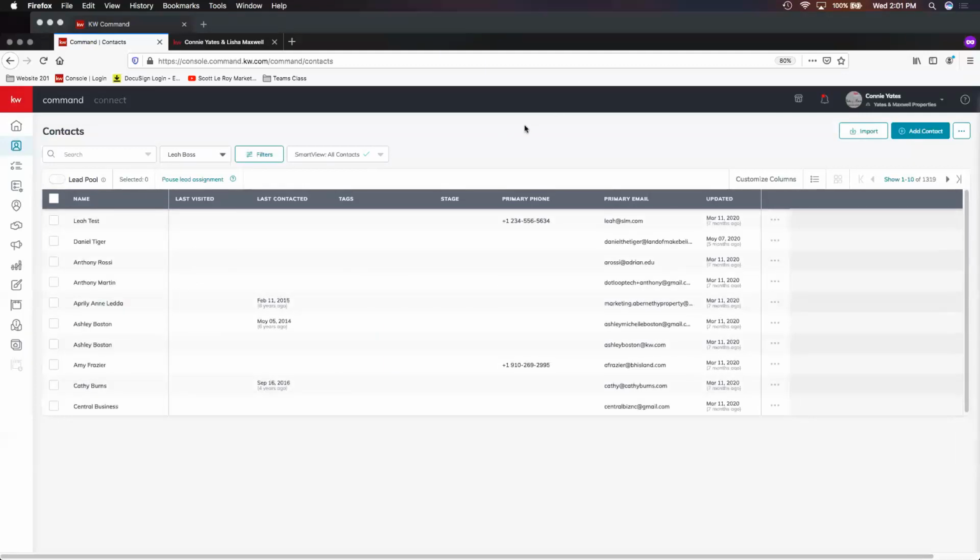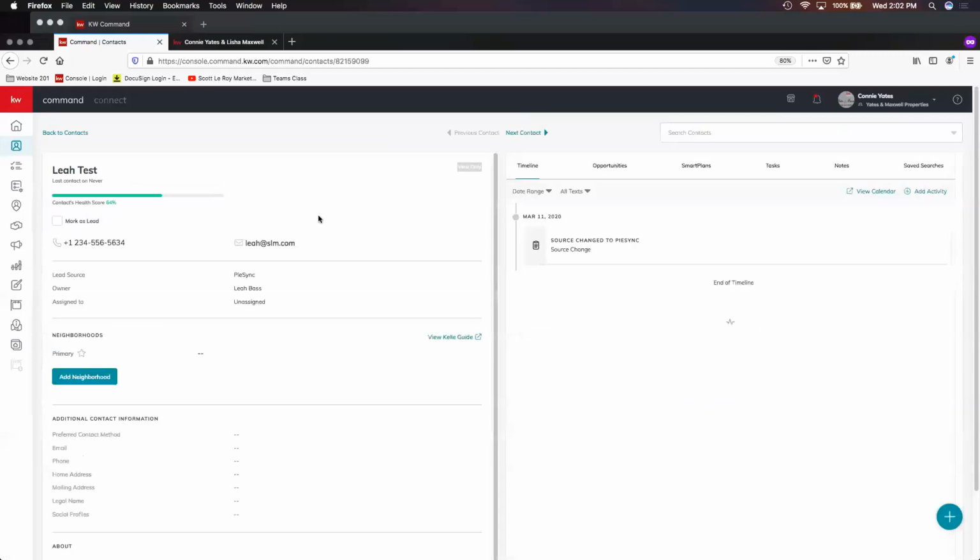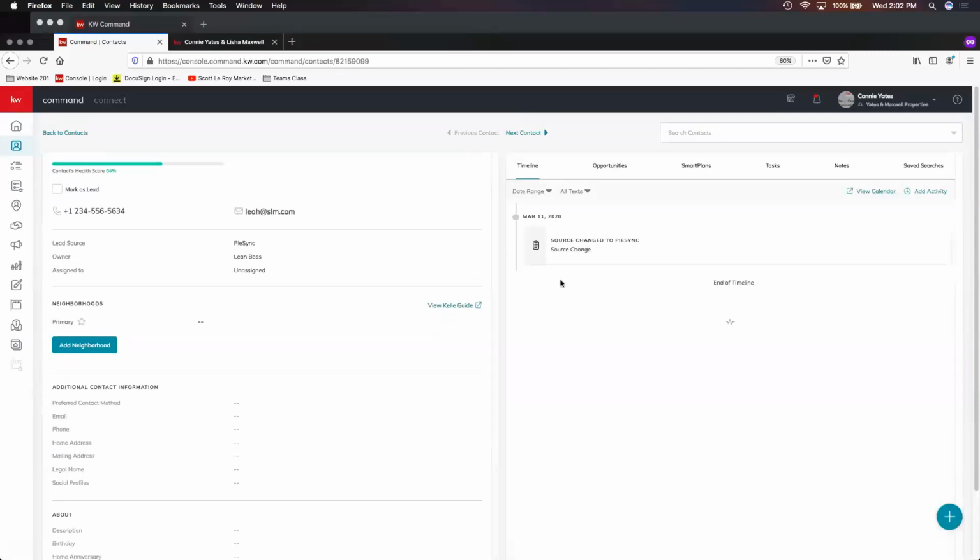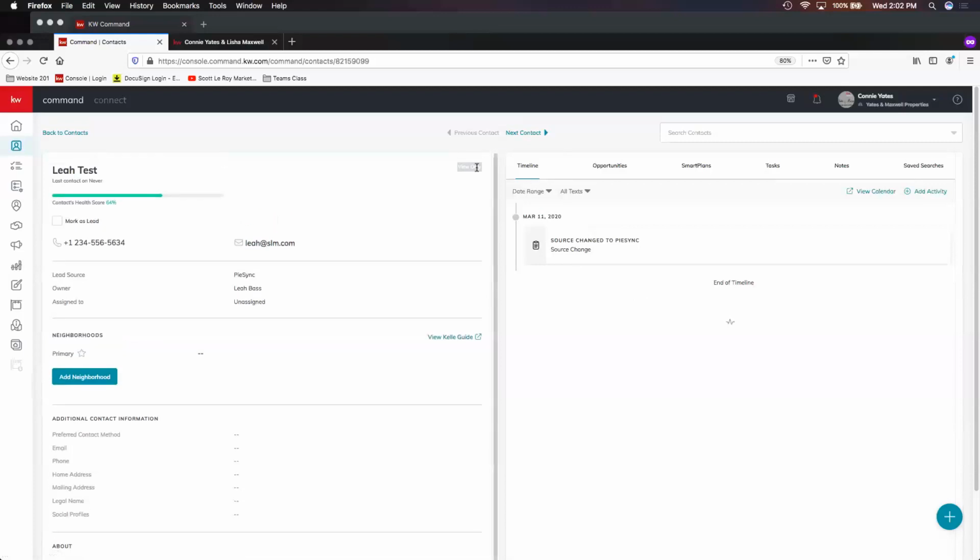So you do want to make sure, again, this is a Rainmaker thing. If you are an agent on a team and you're not set up as a Rainmaker, you will not have access to this. Contacts will have to be shared with you in order for you to view them. However, if you are a Rainmaker, this is how you can see their contacts. One thing we have noticed, and to keep in mind, is that just because you can see their contacts does not mean that you can edit them. You can see the information and open up the contact profile. You can see the basic information, but you will not be able to delete it, edit it, or change it in any way.